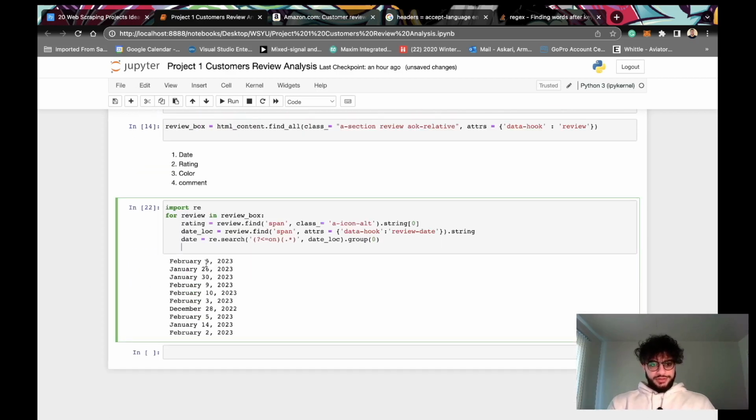What else do we need? We need to figure out the color. We're gonna do review dot search. Let's see, wait, why am I doing search? Review dot find.